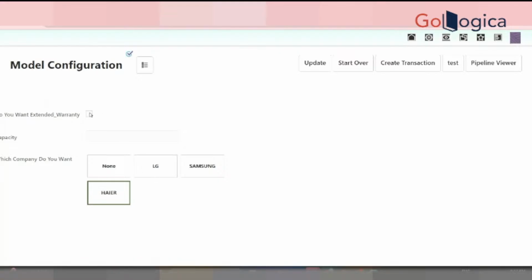Now I have clicked. Nothing is happening. The moment I click on update, it is working. So now what I will show, there are two ways to make this happen.